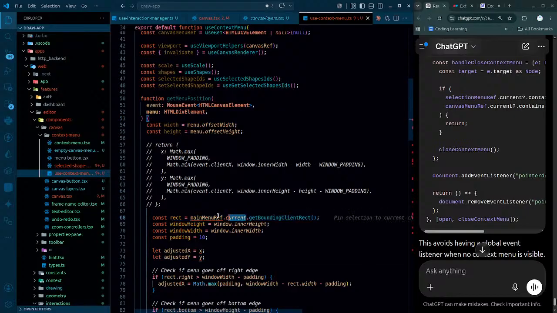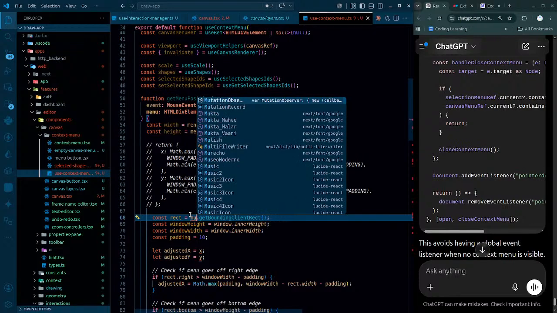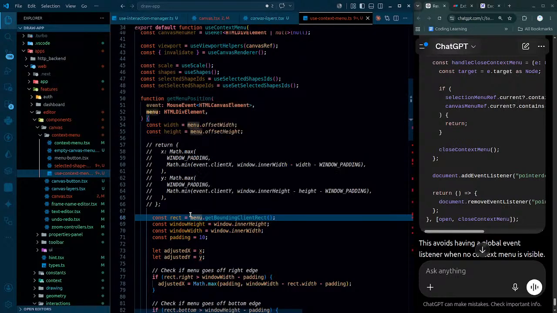In that case, I'll just do one thing: menu. Whatever menu that is, it can be either the selected menu, selected shape, or the empty canvas. We are getting the client rect.